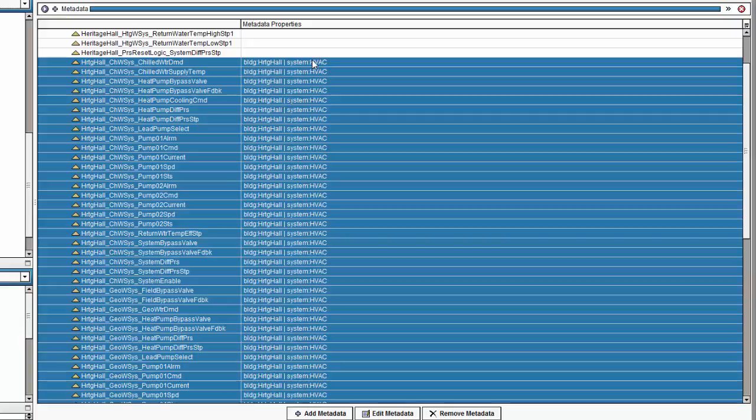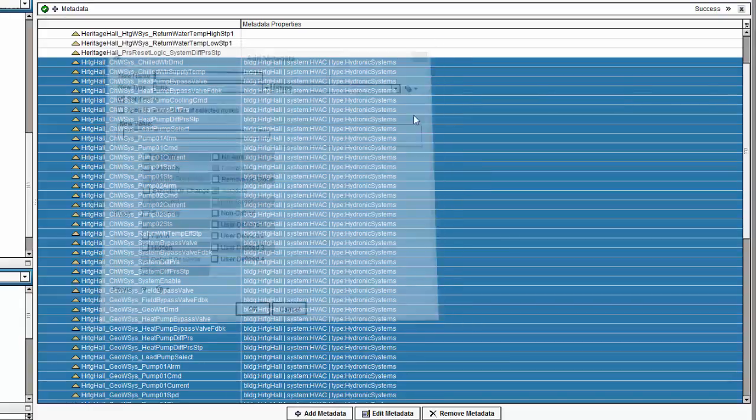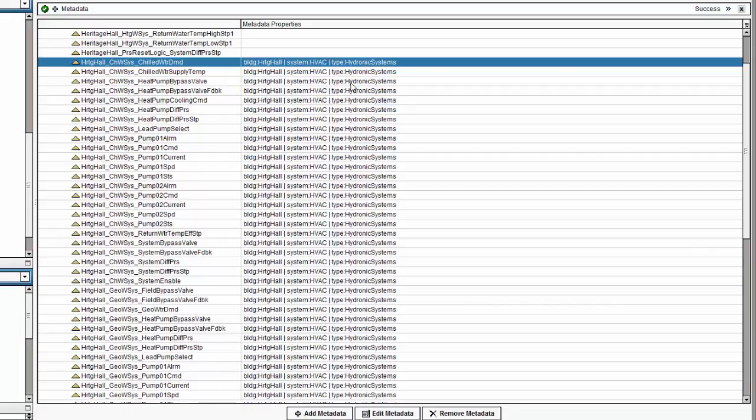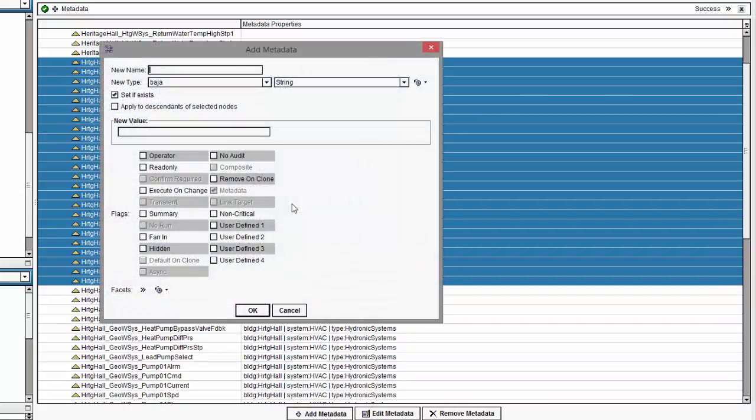I think you get the gist of how we're adding the tags here. I'm going to add a couple more, and then we'll be done. Actually, we're going to get specific here. Now we're getting specific enough where I can't highlight all of them. I need to highlight just this particular system.